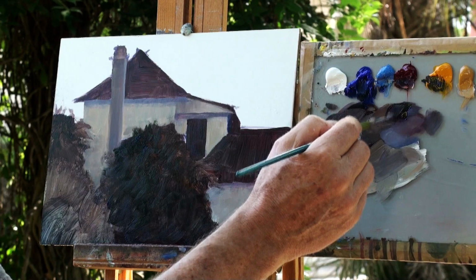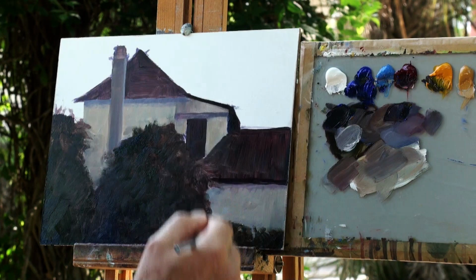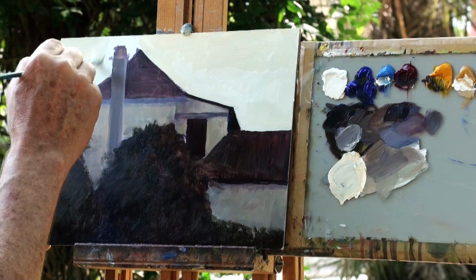Right here, I'm working with these dark, warm colors as my base coat, and I'm starting to put some very dark greens over that to build the painting up in layers. Next comes the sky. It's a very warm sky because it's morning and I'm looking right into the sunlight.